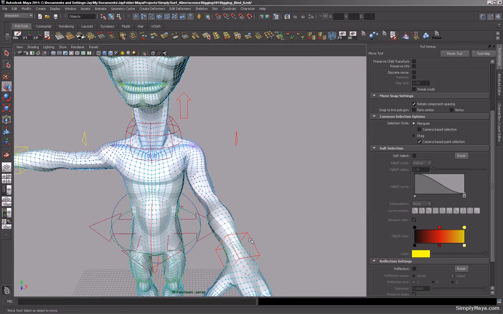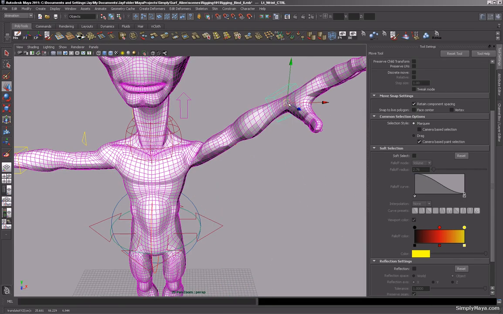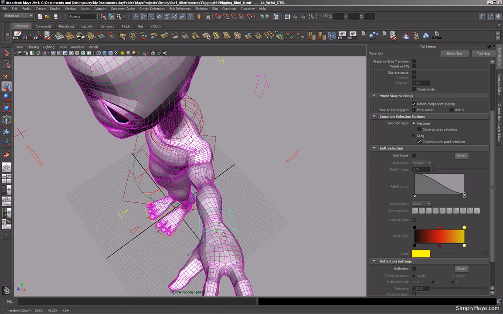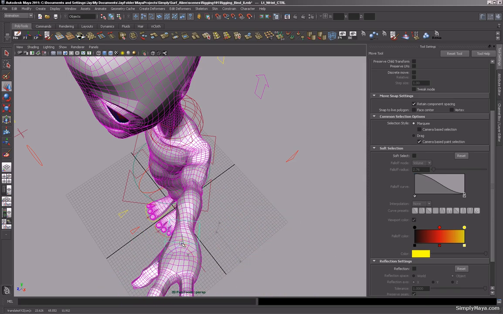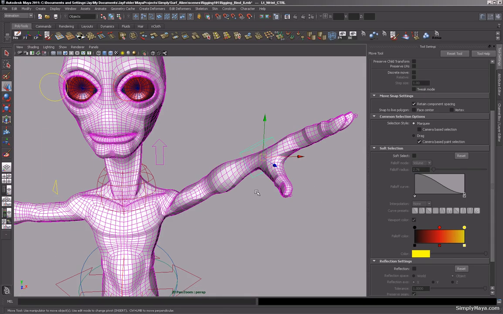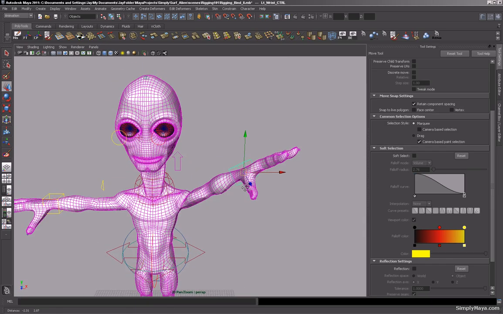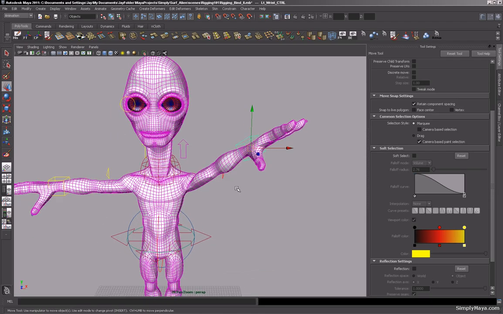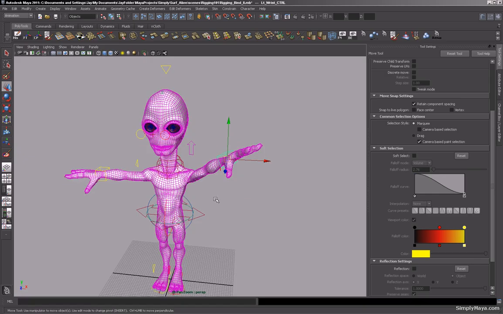So let's have a look at that. We've gone in and we've done that. Okay, so really, it's not looking too bad. We could probably bring that back out still a little bit more, but I'm going to leave it there for now. I want to just run through one more thing, and then we're going to end this chapter here. And yeah, we'll get this done for the next chapter.